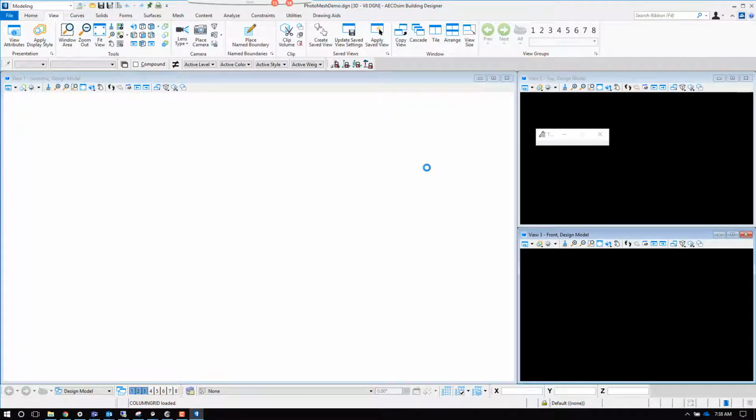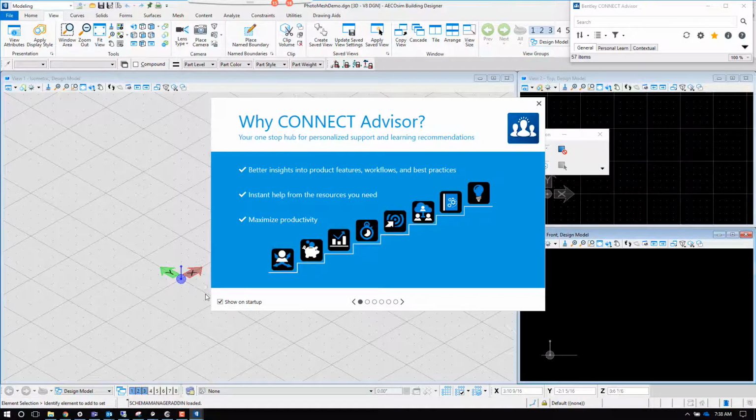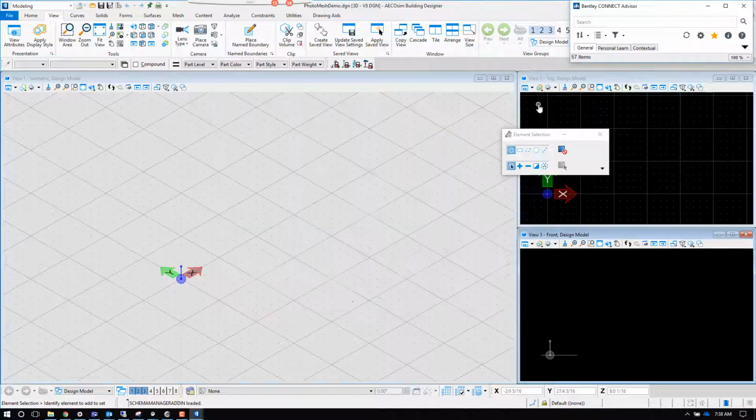So, key things about MicroStation. It's geographically aware, so it actually can use coordinate systems, which is a very nice thing because we have a lot of coordinate data. You can give it a whole bunch of different file types, and you can display them.